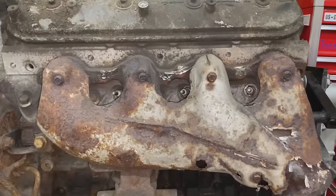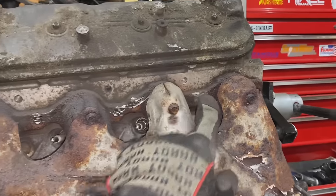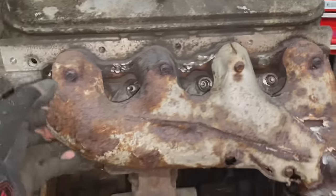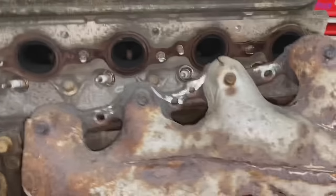So I've now just cut the heads off of all the bolts. So we have 1, 2, 3, 4, 5 that we've cut the head bolts off, and then this guy in the back that was already not there. So now, let's see if the manifold pops off. There it is.